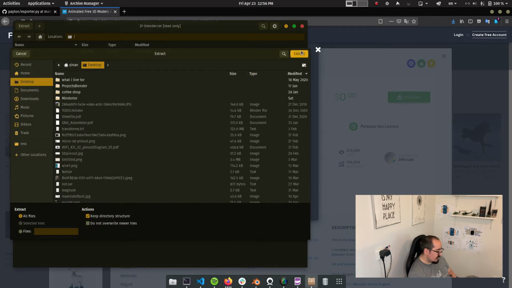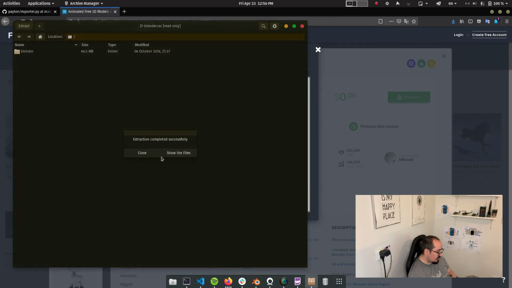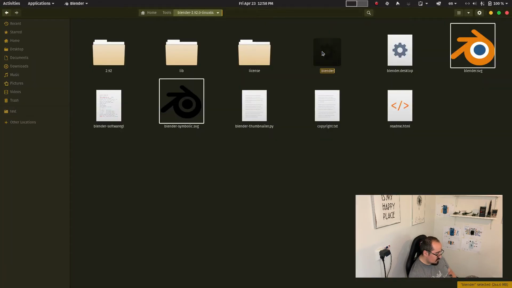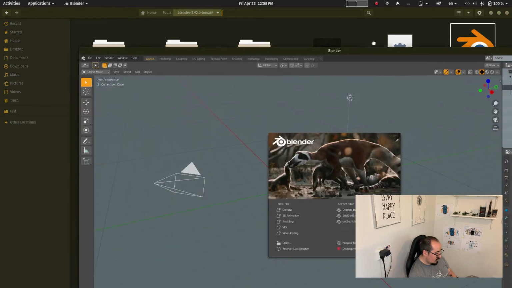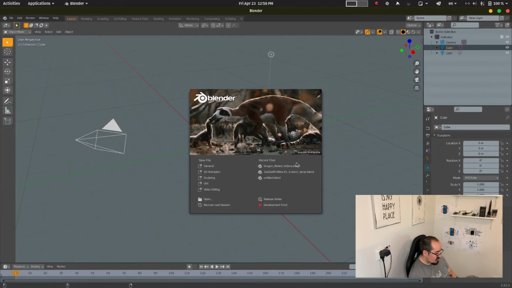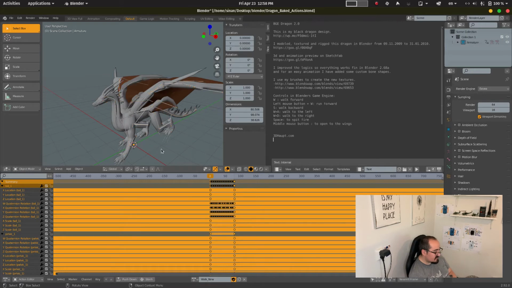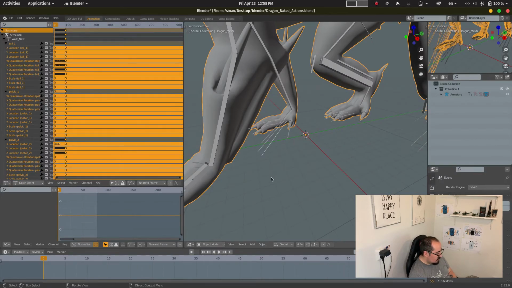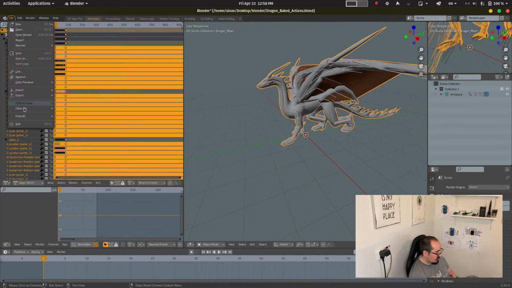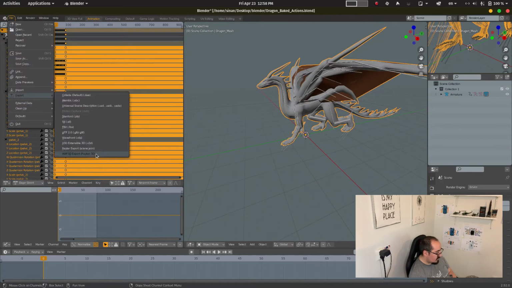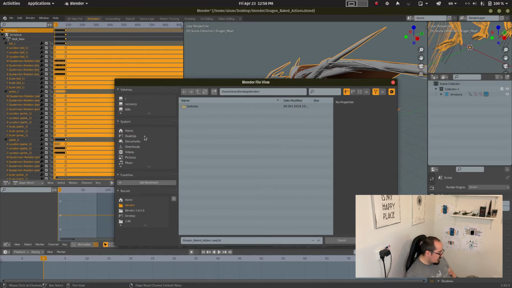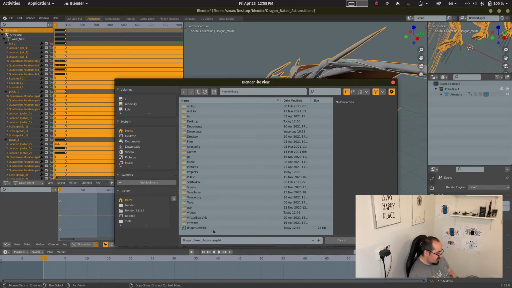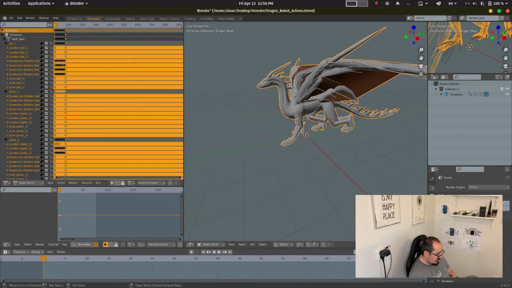And let's extract this to the desktop. So there I open it and select the object itself, not the skeleton. Go ahead to the file menu, to animation, to the file, export as AWP 3D to the home directory, and let's call this dragon. There it's exporting, so fast forward.